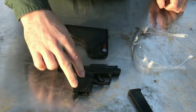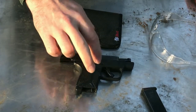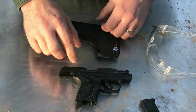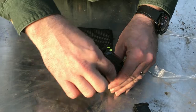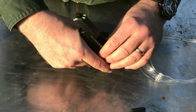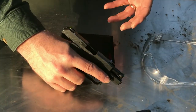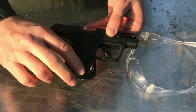The Ruger, this is an LCP2. A lot of what I'm going to say for this covers the LCP1. I believe the LCP2 is a good improvement. While this is 32, this is 380. These can be a bit punishing and beat you up a little bit for long shooting sessions. With me, it'll bang up my trigger finger there. This has got a larger backstrap than the original Ruger. The original Ruger and also the Kel-Tec 380 would beat up your hands. I've got about medium-sized hands, kind of small hands for my size actually. But if you've got large hands, these guns can be painful to shoot, especially in 380.